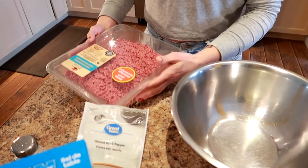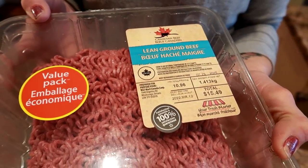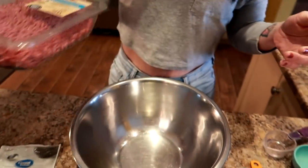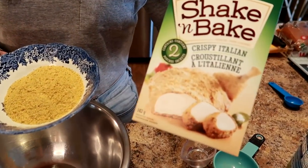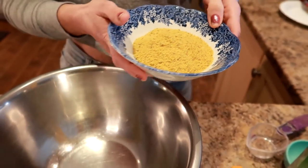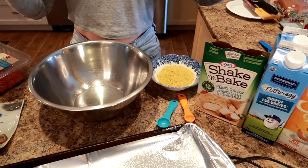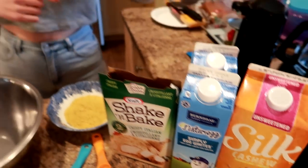I've got about two pounds of lean ground beef, and I'm going to use some breadcrumbs. We couldn't find breadcrumbs, so I got this Shake and Bake — this is half a cup. Then we're going to use some salt and pepper, some egg whites, and some non-dairy milk. Tell me if you've ever heard of this before, because Sassy thinks that I'm lying. Or it could be a Mandela effect.